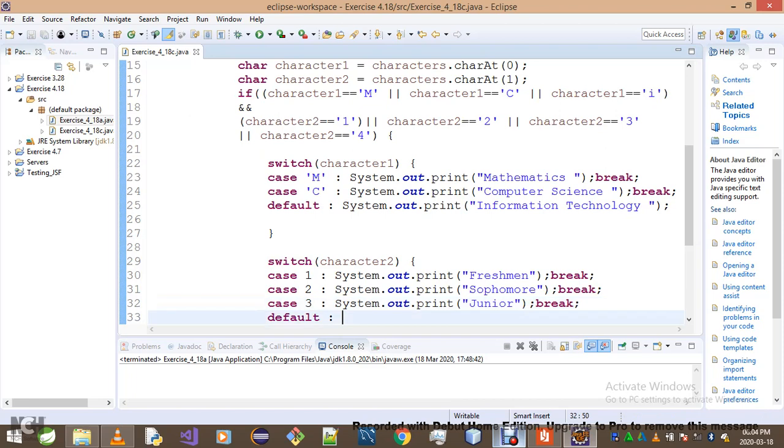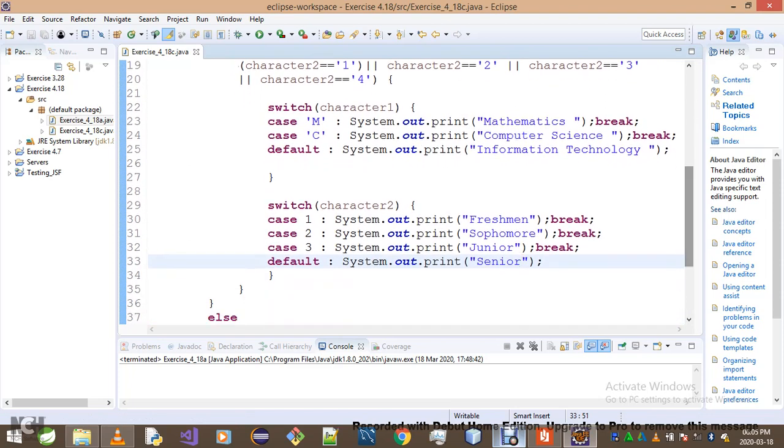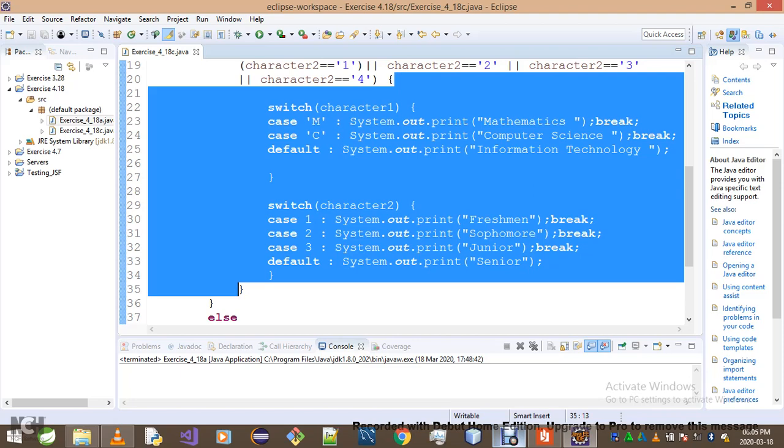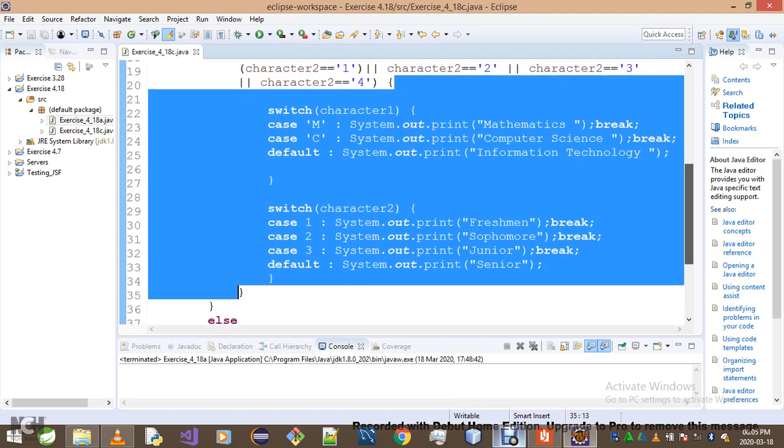And then lastly, I'll display senior. Once I'm done with this, what else is left to do? I know I'm good. My thing works as expected.